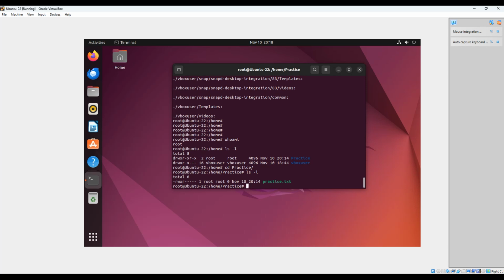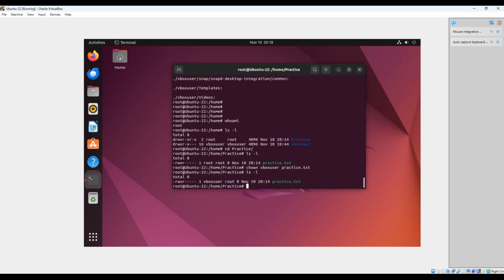So now let's change the user to someone else, like vbox user, and then I will say practice.txt, and if I do ls, I have changed the owner of this file, right? He has only read access. Okay, now you can understand how to do this. We already did a practice about this.